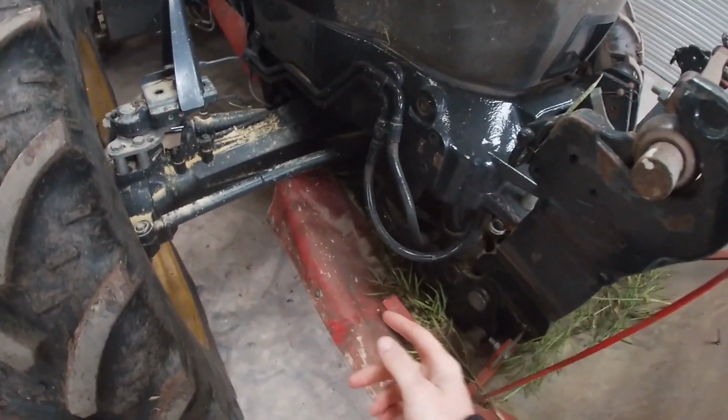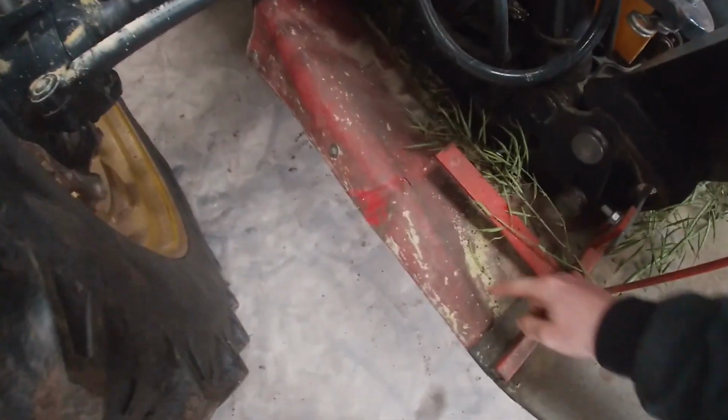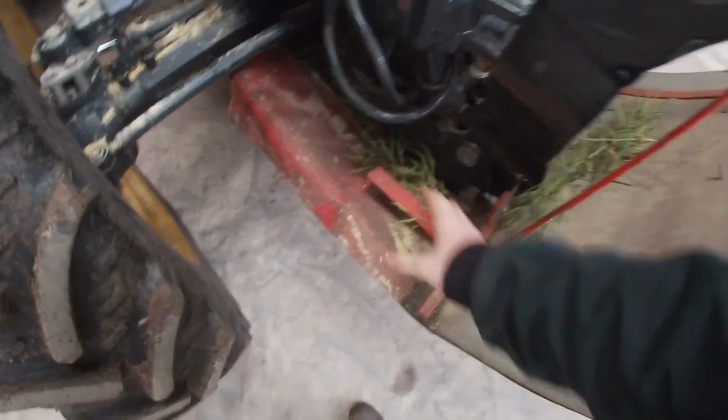Once we got back to the yard, we did one field, got back to the yard to fill up again, and all this was covered in flea beetle. We'll get the flea beetle come out when we cut the rape, and you'll see when I unload the trailer, the floor will be covered in flea beetle. It's just weird how it's in the plant and it goes through the combine and it doesn't affect it one bit. Yeah, all this bottom here was covered in flea beetle.